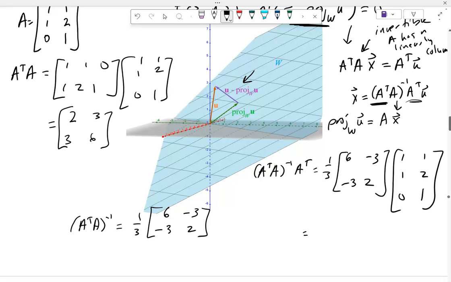You multiply it by the u. I know we're out of time. Multiply it by the u. That gives you your x, the solution to the system, right? If you actually want the projection, you take your original A times your solution, and that'll give you your projection. I'll finish it up and email it out to you so you can actually read through the solution.